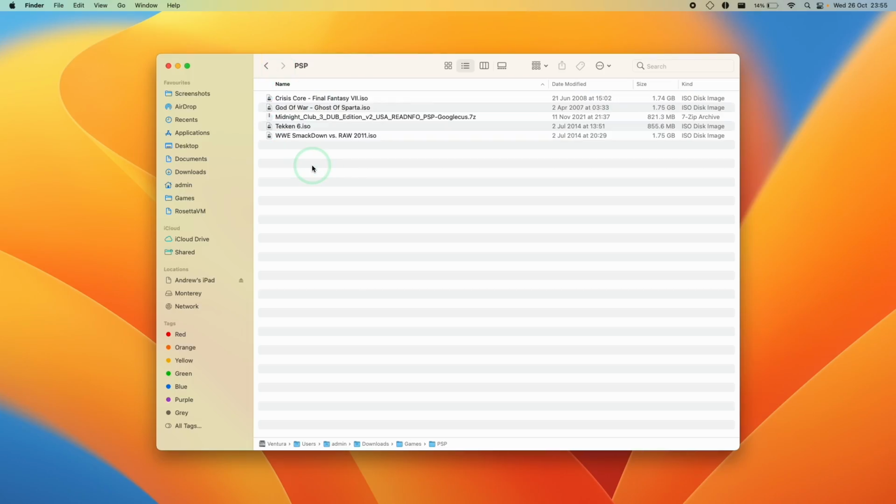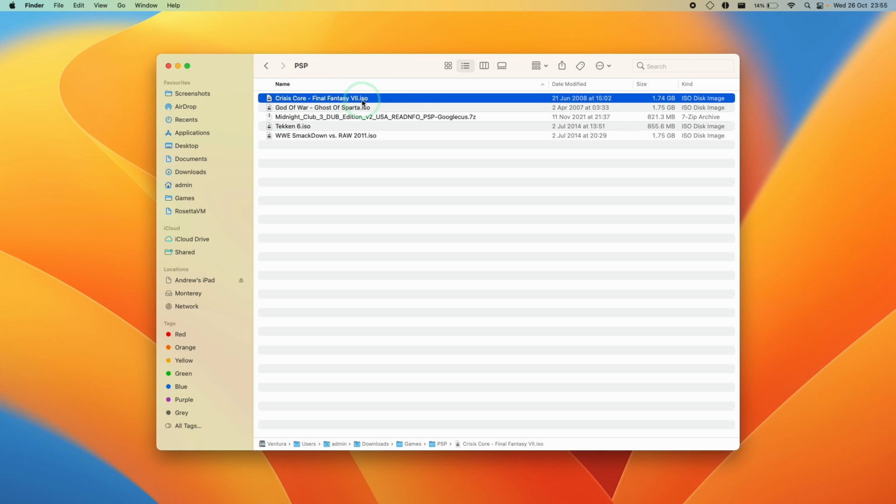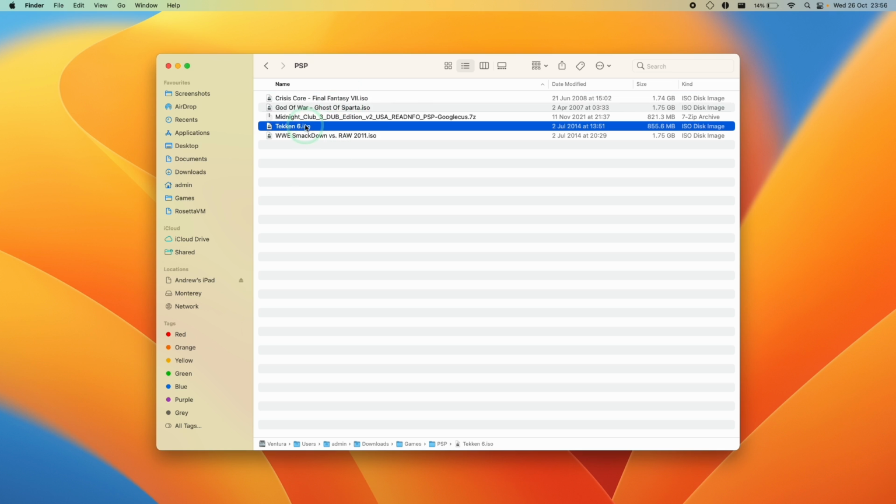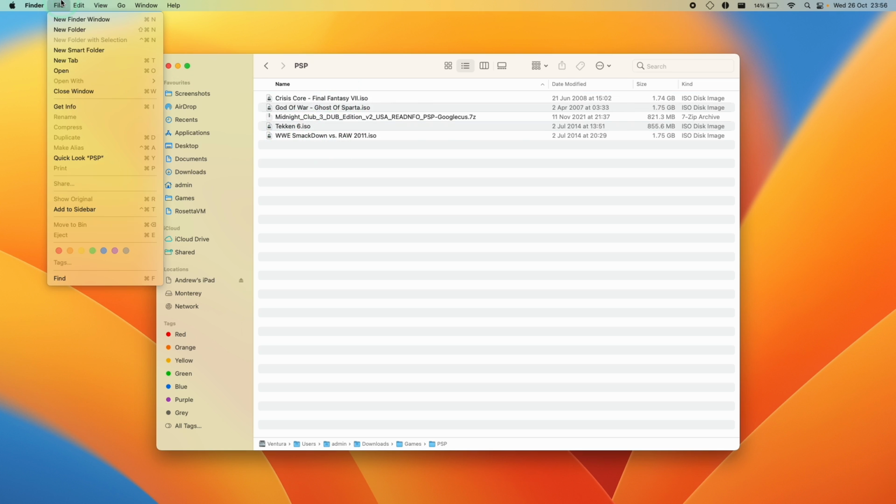So I've got a list of PSP games here. In order to find PSP games, it's quite simple. You just type in the name of the game into Google and then include the word PSP and ISO, and then you'll be able to find plenty of sources to find games. Or better yet, what you should do is find a hacked PSP and make an ISO dump of a legitimate disk.